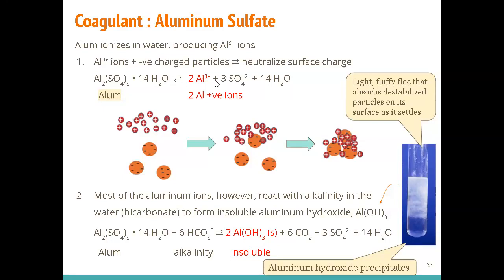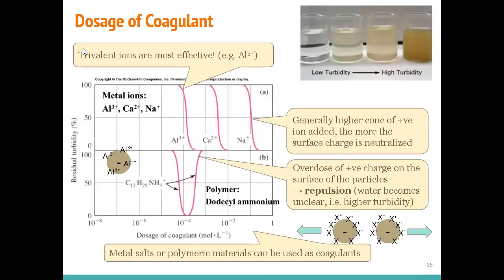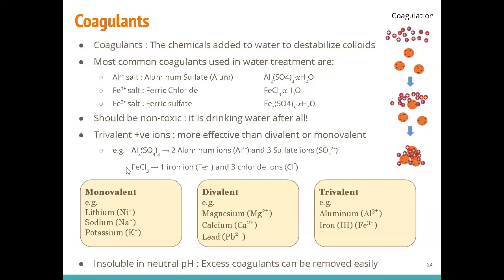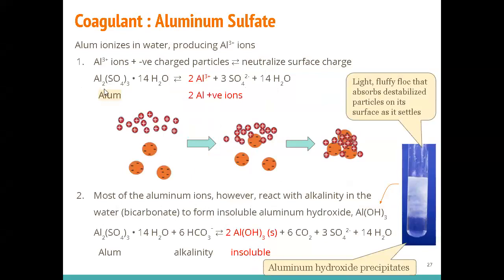Okay, so this is the chemical. This is showing you the example for the aluminum ions. It's called alum here. I think this is the first example here: aluminum sulfate. Okay, this one, yes, I have it here. So when you add this into the water, your material would be ionized. So there will be some positive charge here, and the positive charge is supposed to stick your impurities together. So this is what you see when you add the alum inside.